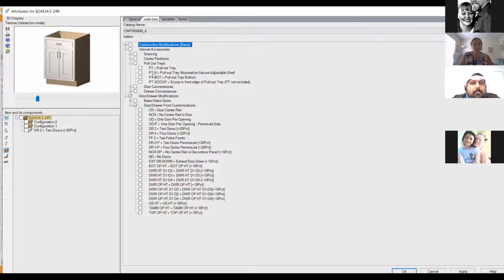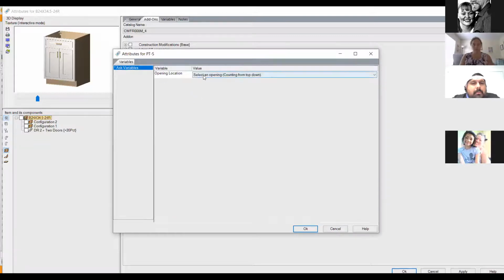When you have the PT-S, those are the ones that have to be used for inset because we use a secure locking mechanism on either side by the face frame to secure it in place and to keep it inside the face frame so that it functions properly. So PT is your roll tray for your overlay cabinet, and PT-S will be the roll trays that you use for inset. So we'll select opening 2, which is where our doors are.